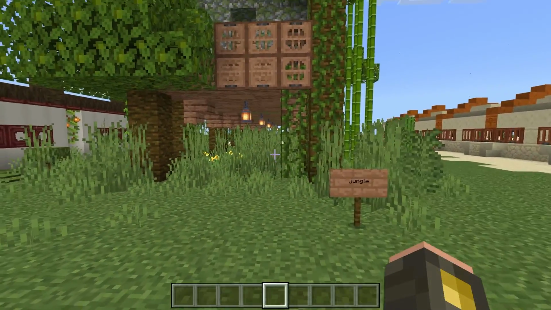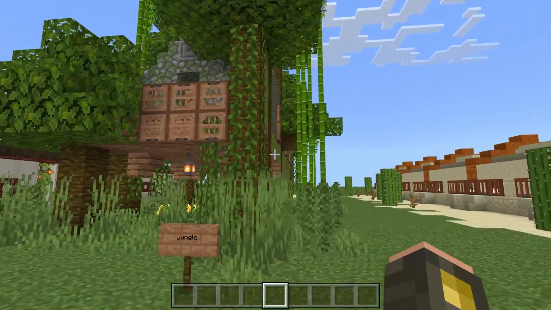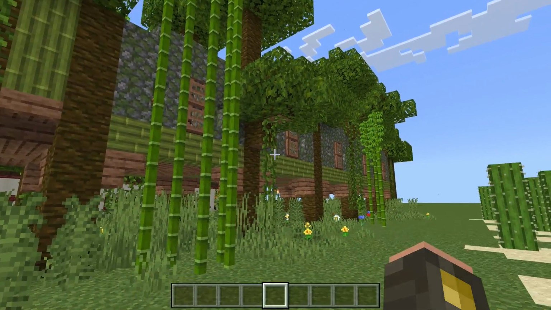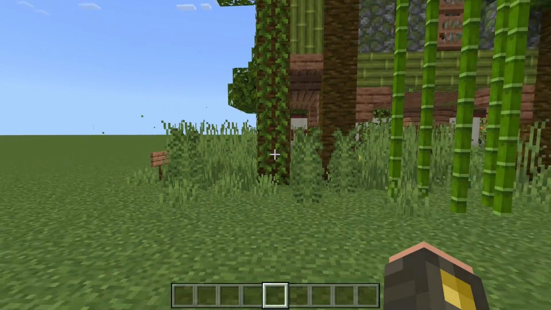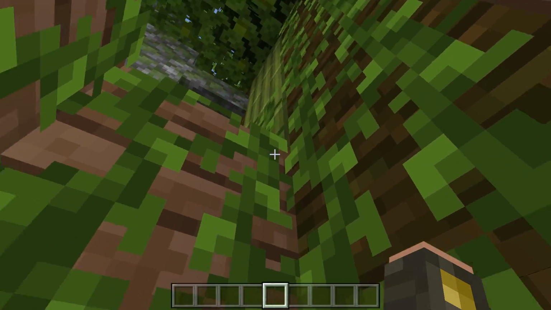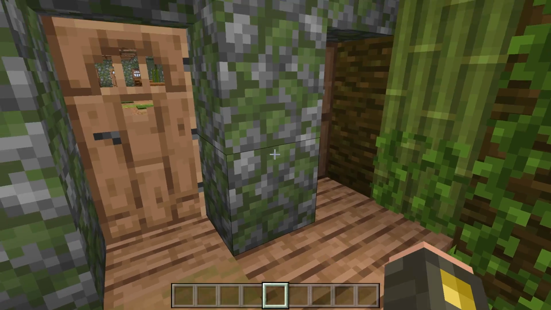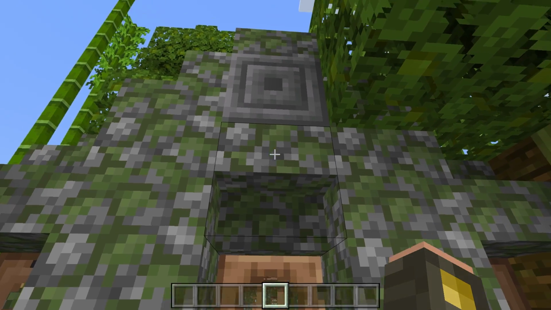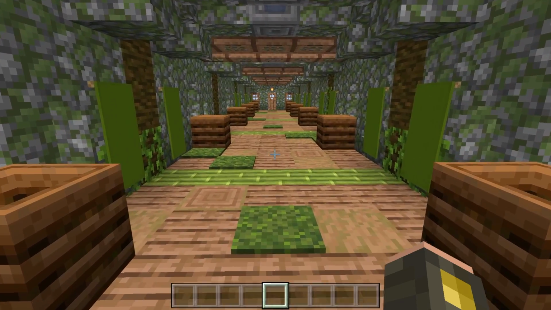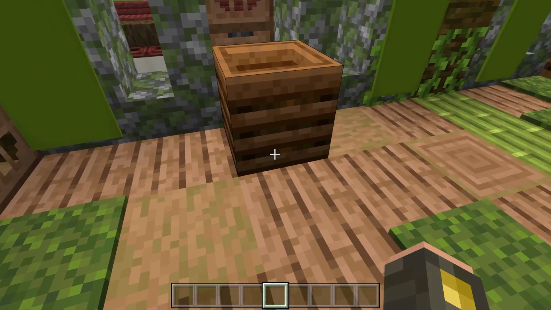So for the jungle one, I wanted to make it a little bit fun. I wanted to make it up in the trees. So I took the trees and I planted them and then built each little section between the trees. So you climb up with the vines up into it, and now you're at the front door. We have the jungle wood and we have the mossy cobblestone, just like you would find in the jungle temple. And then on the inside, we have more of the moss carpet.